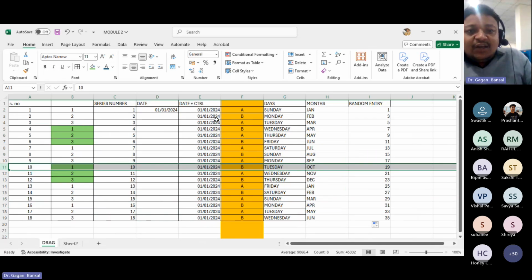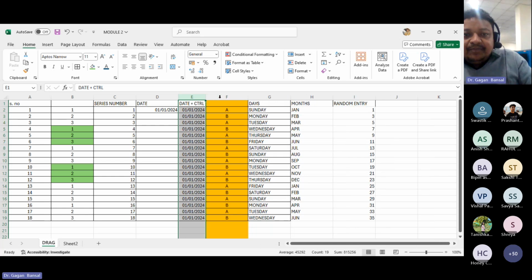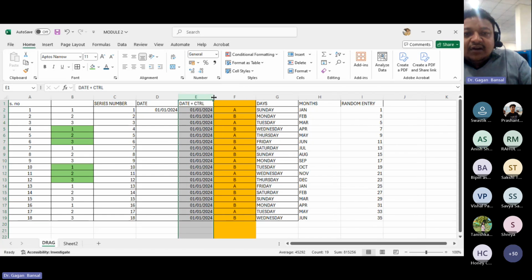Very good. All you need to do is follow my advice. Click on the top of your column like this. The entire column will be selected. Now go to the corner of the column like this and increase the size of your cell. Either that or just double click, and it will automatically show you the value. Now it is showing the values.